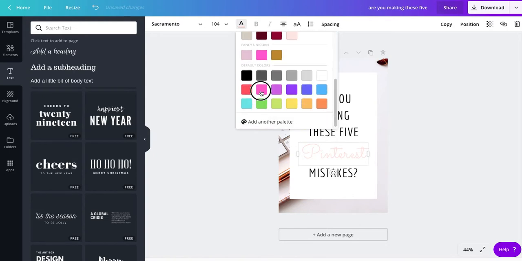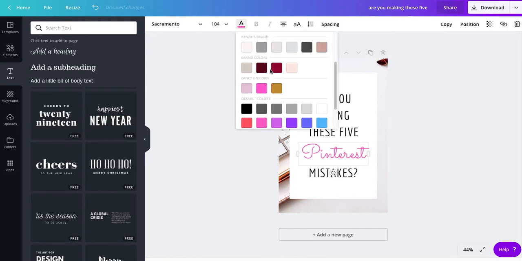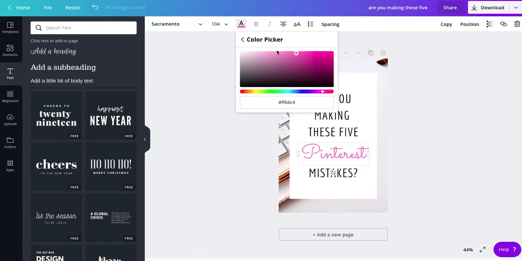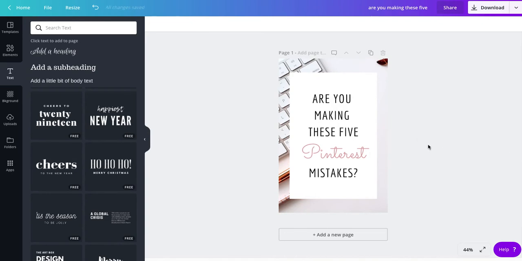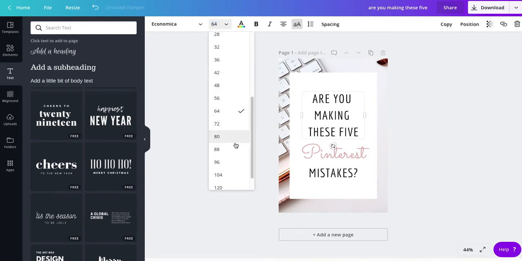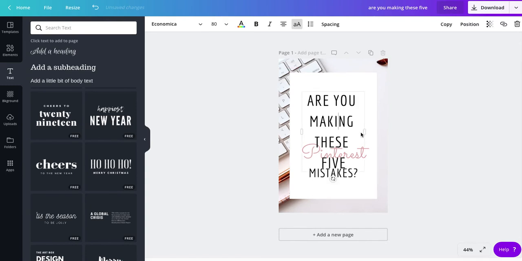That is a little bit easier to see. And then even as I'm looking at that, I could definitely make this a little bit bigger.